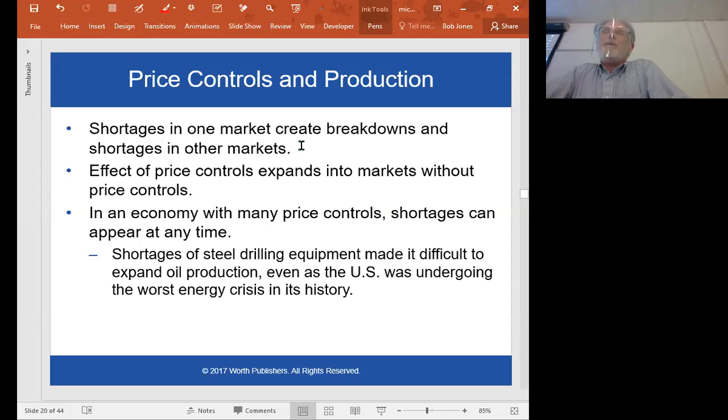But the response was, well, our cost of producing this part has gone up, but the government's not letting us raise the price we can sell it at. So it's no longer profitable to produce this product, so we don't produce it anymore. So the end result was the company that had spent thousands of dollars on a computer system, it was worthless. Without the controls, there'd have been no problem. It would have been easy to motivate the producer to produce that replacement. But when you impose arbitrary prices, based on what the government thinks is a good price, it's going to cause the effects to spread throughout the whole economy.